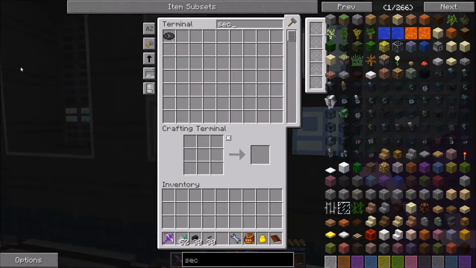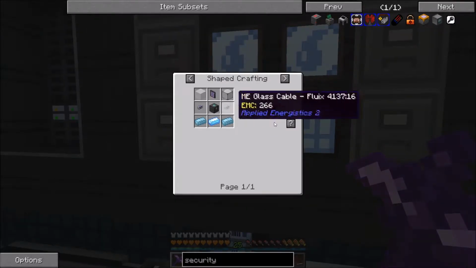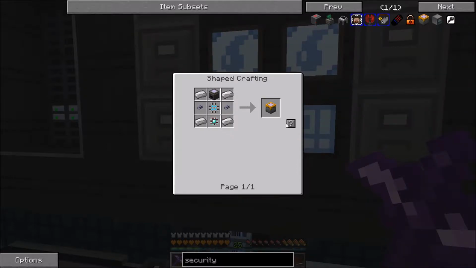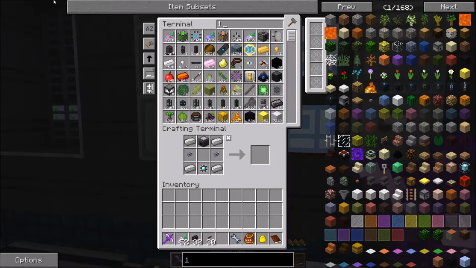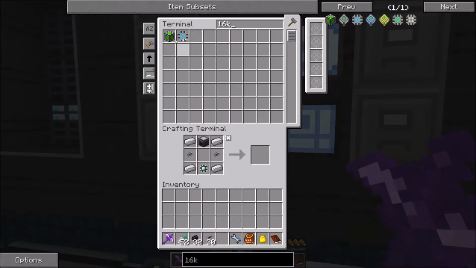Alright, so let's go ahead and get our security terminal first. ME chest, that takes personal chest. And then for the ME chest, there's that stuff. I did already prep terminals and all that good stuff. So we've got that. And then the security terminal requires a 16K. That's fine. So let me order one of those. I will say this wireless stuff is not terrible, but it's fairly expensive. Probably some of the most expensive Applied Energistics based stuff that we've got. So there's our security terminal.